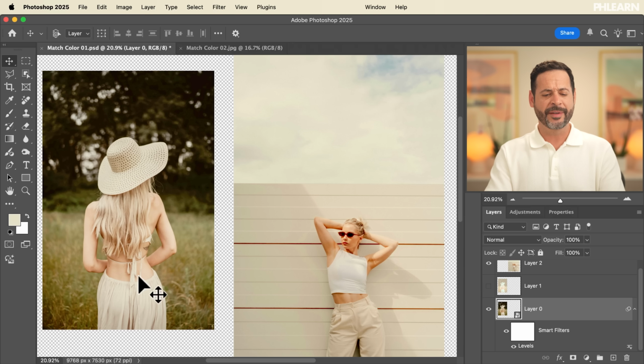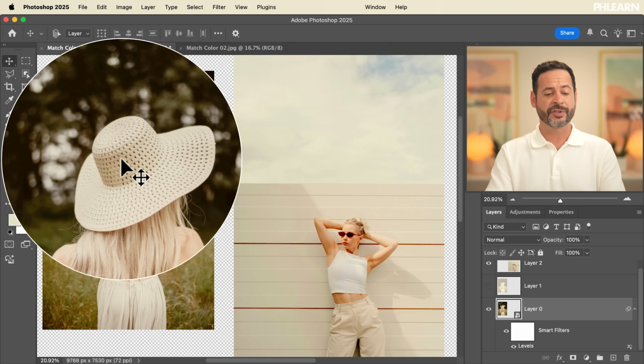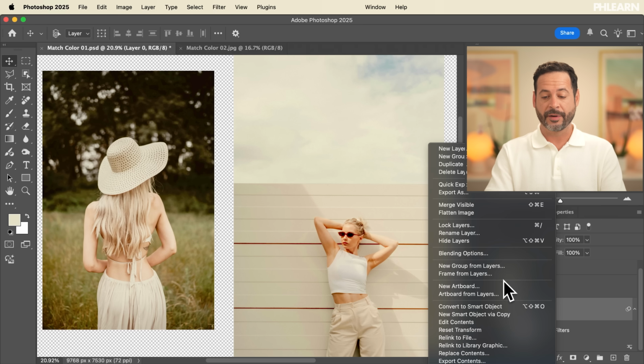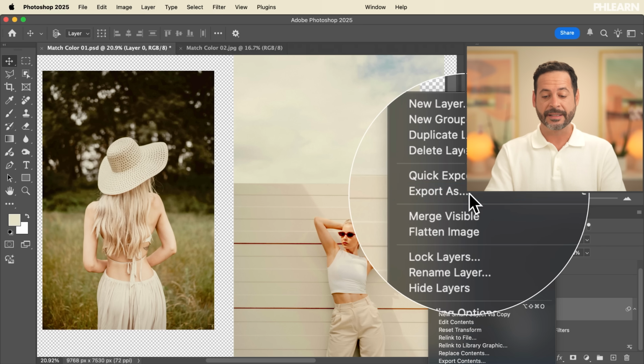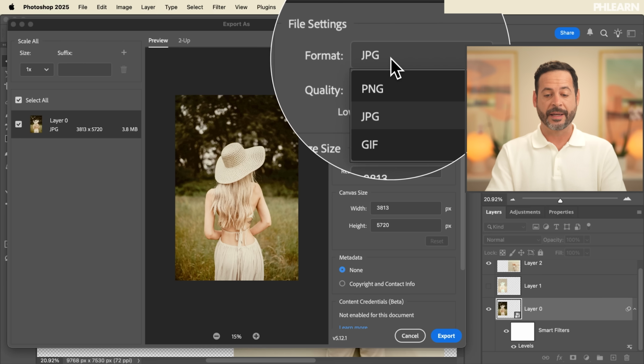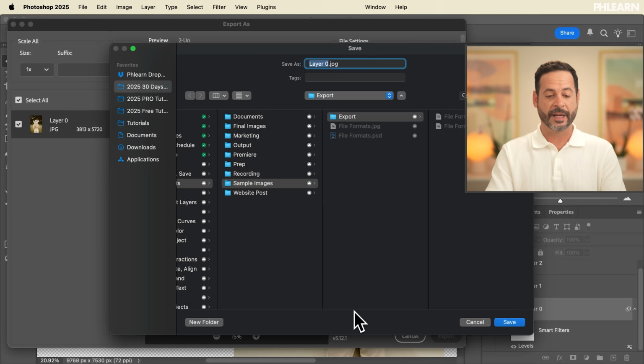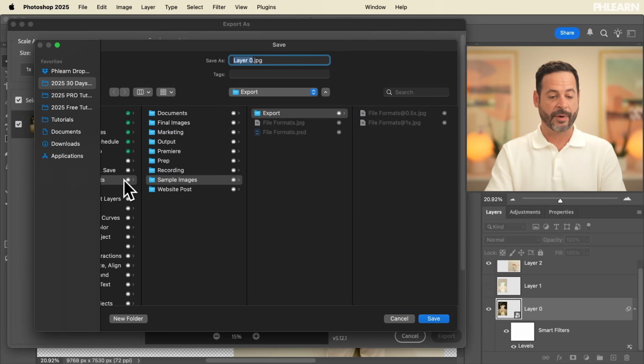So the colors look really good. We're done with our image. It's time to export out. Now you actually don't even need to do anything to this document. You can save this as a PSD. If you want to export just this layer, it's really easy. Simply go to this layer. We're going to right click here and go to Export As. And then we're just going to choose a JPEG, and you can see it literally exports only that layer out. We're going to click here on export, and then I'm just going to put this into the right folder.